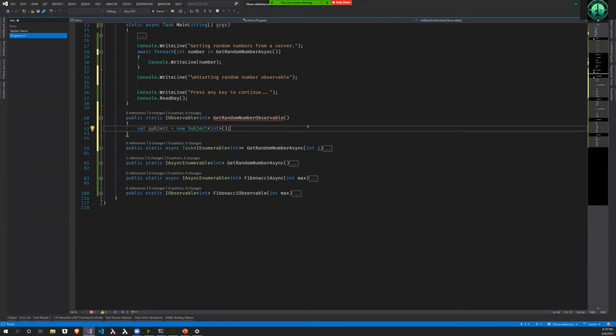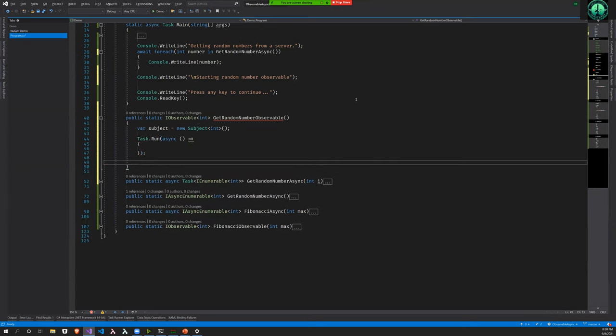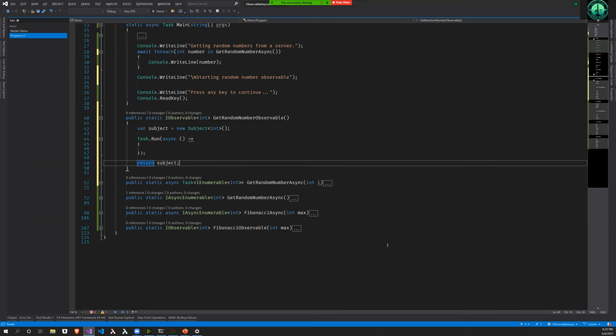Because subjects don't implicitly allow us to do things asynchronously though, I need to do something in a background thread. So to do that, I'm just going to use Task.Run. This is not good practice, by the way. You want to always manage your tasks, but in this case, I'm going to go ahead and do it for demos. There will be a time in a minute when I'm not just doing a Task.Run to use my observables, so don't worry, we'll show that. But this will give you an idea of how we can use observables to generate data.